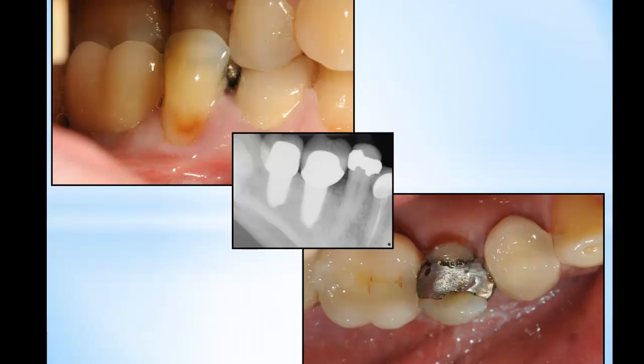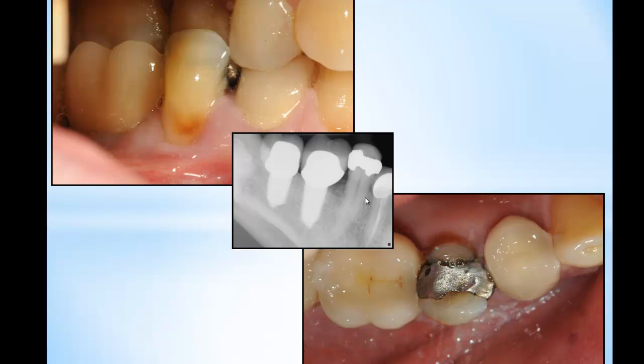So the last two cases I want to share with you. When I'm done with this patient, you can see he has a severe crossbite, and it was very difficult for me to restore his implants and do the nice crowns. So we're doing the last two cases, on tooth number 29 and number 15.